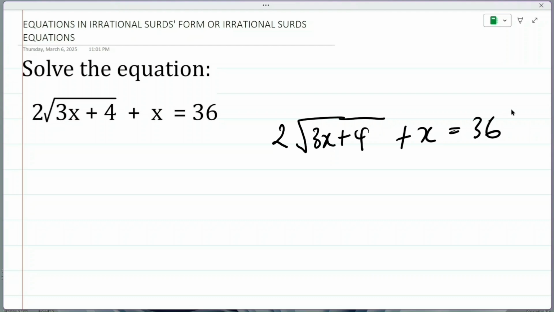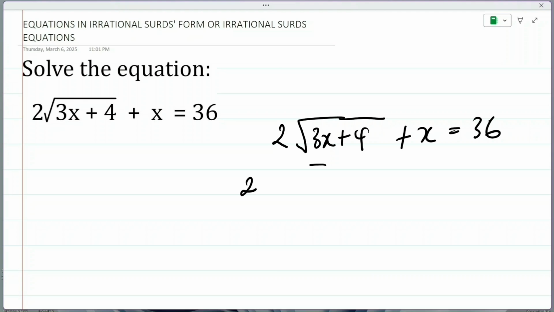First, you take out this x. If you intend taking out this 2, which is multiplying with 3x plus 4, that means you have to divide both sides by 2. If you divide both sides by 2, this 2 will disappear from here, but this x will be over 2 since they are linked by addition. Then this 36 will also be divided by 2, which will give you 18, but the x here will now be a fraction. And if it's possible to avoid fractions, we solve avoiding fractions, but that doesn't mean you won't get the answer. But let's go this way.